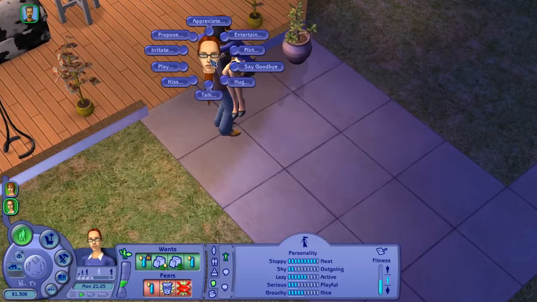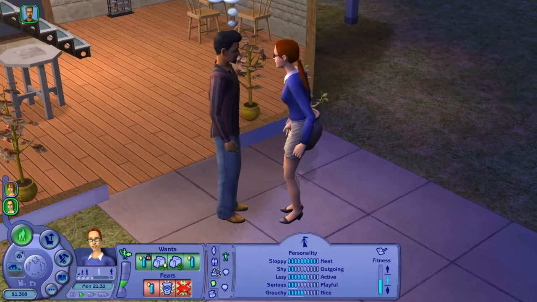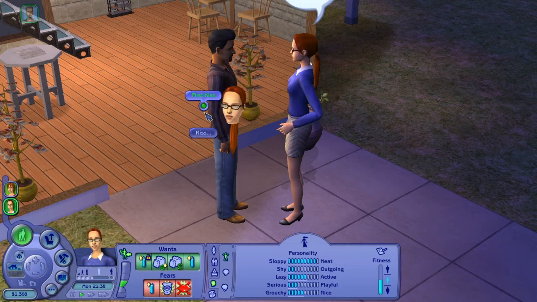Okay. Oh, they can only do the first kiss. Okay. Appreciate, admire, wait. Okay, I was gonna say, can she propose? But you know, she can't because she's technically married to Cassandra. Oh my god. Okay, we're just gonna do it. We're just gonna do the first kiss. We'll do it.